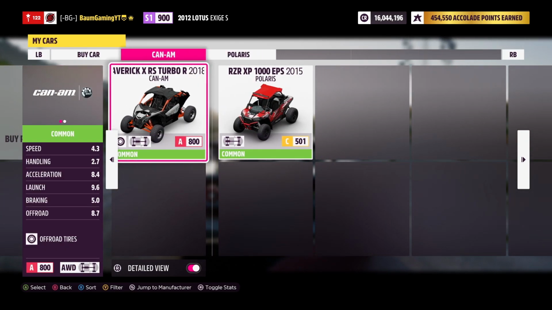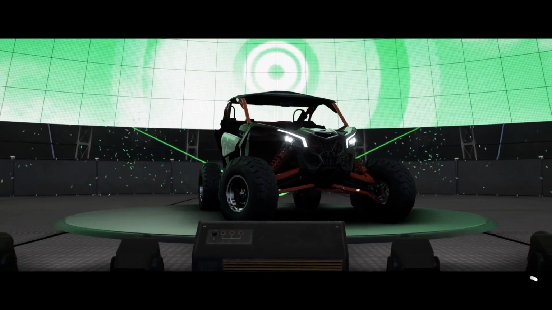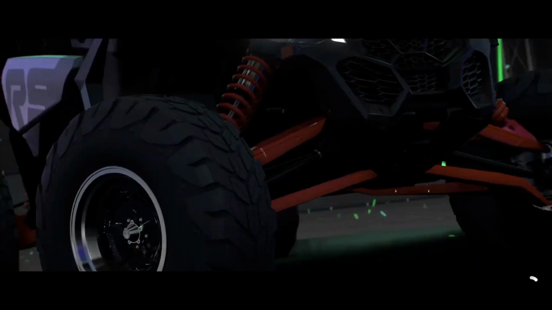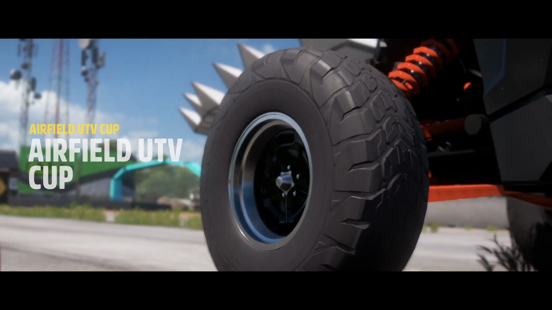So we're just going to use our Maverick XRS Turbo. We have it tuned to A class. I don't know what the actual share code for that tune is because it's old. But again, you don't really need a tune. You just have to be able to win in your UTV. You may not even be racing people, honestly. You may just be going through a course.